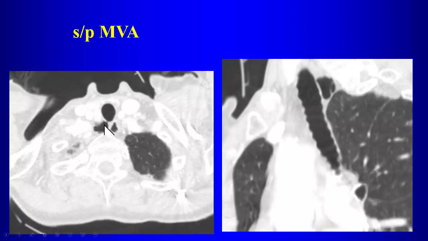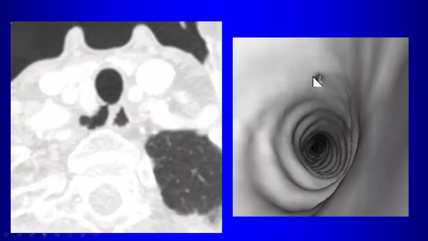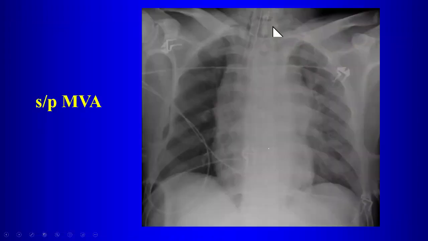These occur at the thoracic inlet, and they occur here towards the right side. Look for these on your CT scans. You will see these very commonly. This is unusual in that we can actually see the opening. In most cases, you don't see the opening of the tracheal diverticulum. So that is a tracheal diverticulum. So realize what that looks like. Okay. So don't confuse that for pneumomediastinum. Don't confuse that for injury to the esophagus or the trachea.